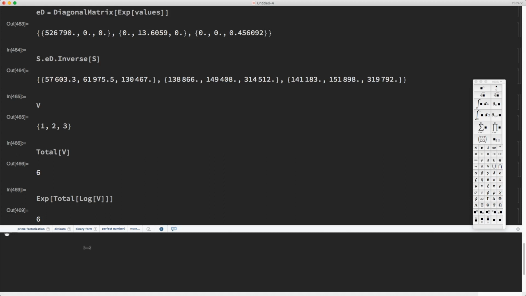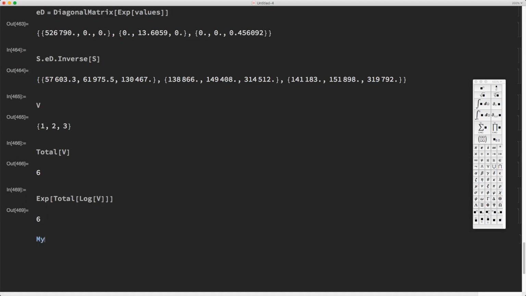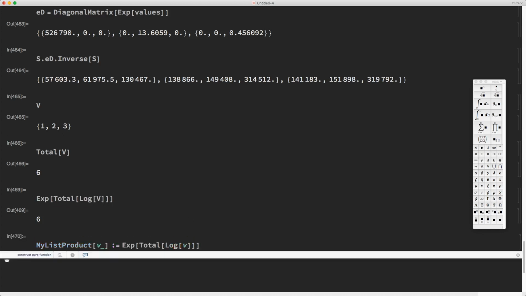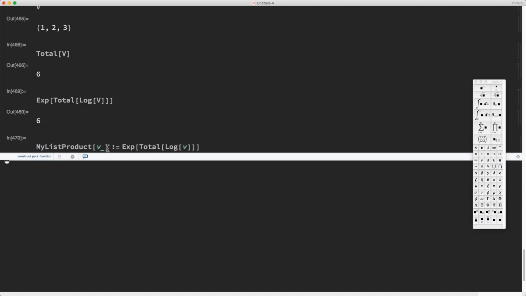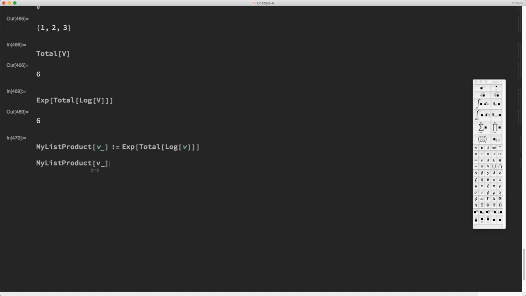So you can define your own function, which you can call myListProduct of some vector v, and you can set it with a delayed equal, and then you can use what we wrote earlier, and then I can take this function and apply it to anything.